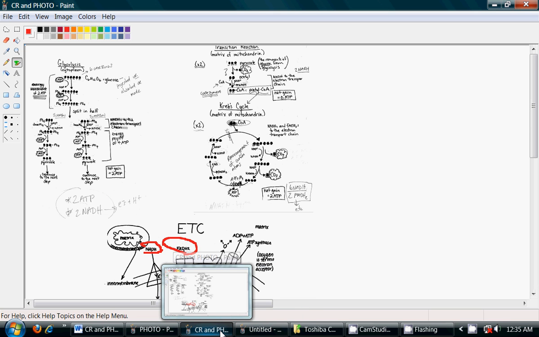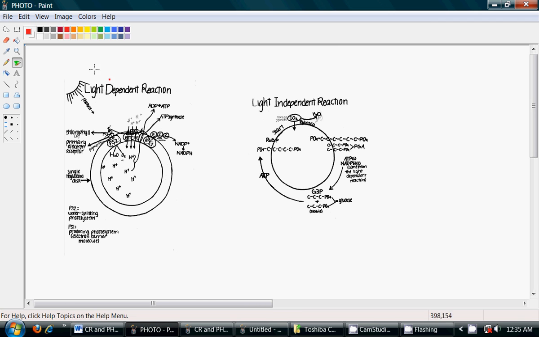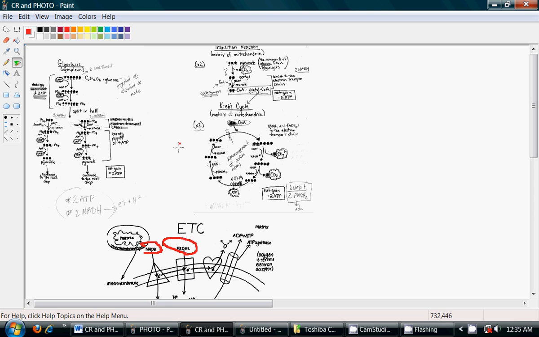Now, you'll probably notice, if you just watched the photosynthesis videos, that in the photosynthesis reactions there happens to also be a time when we see a molecule with 6 carbons in it and 2 phosphate groups on the end. It's a different molecule, but in either case, remember, when you have a 6-carbon molecule with 2 phosphate groups on the end, it's unstable and it tends to break down. So just like that, it splits in half. When it splits in half, you create 2 3-carbon molecules with these phosphate groups on the end.